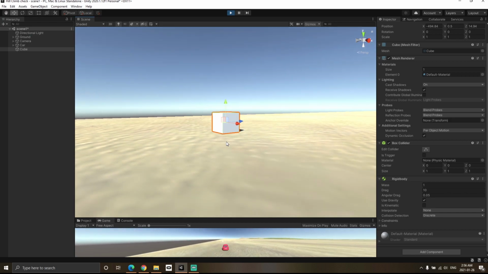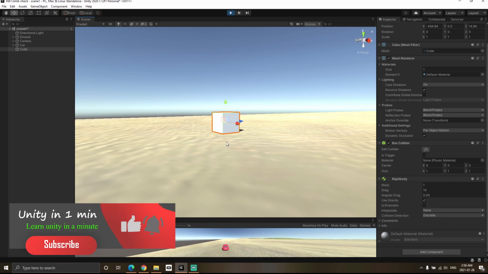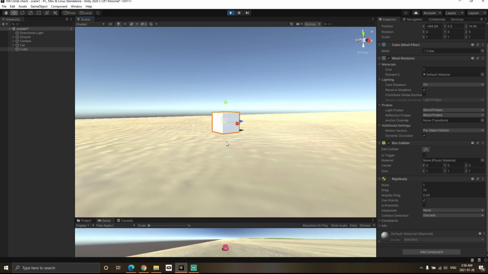This is because the drag or the air resistance always acts in the opposite direction to the movement of a rigid body. So if you're moving a rigid body upward, then the drag will act in the downward direction. Similarly, in this situation, the gravity force is trying to move this particular cube downward. That's why the drag is acting in the upward direction.